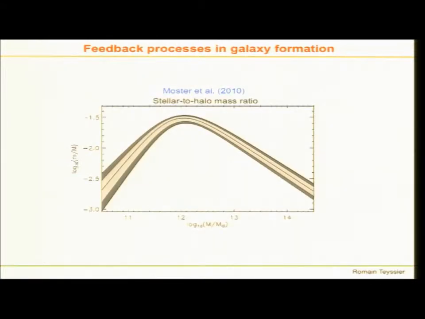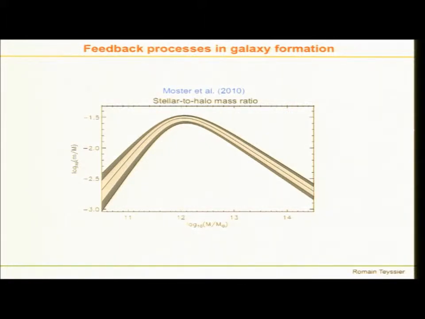So galaxy formation is of course a hopefully complicated process, but just to simplify the context, I want to show this plot here, which is the so-called abundance matching plot, which shows that the stellar fraction, the stellar mass of the central galaxy divided by the host halo mass, has this typical bell-shaped curve, which peaks at the Milky Way scale, and then goes down on the left and on the right. So here it's clearly a manifestation that the star formation efficiency, the efficiency of converting baryons into stars, declines to low mass and also declines to large mass.